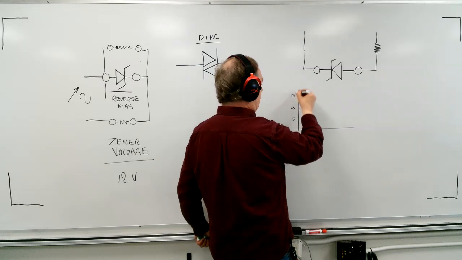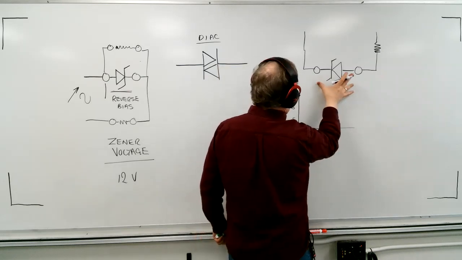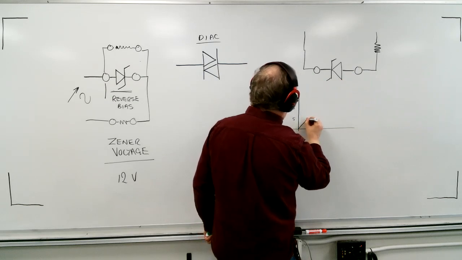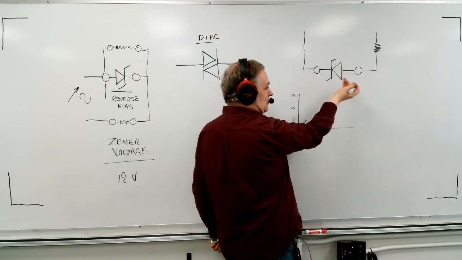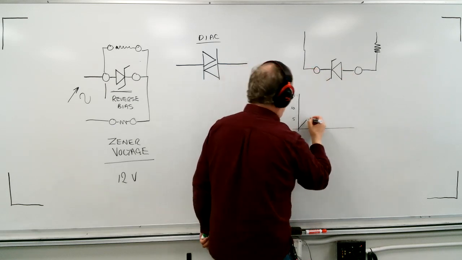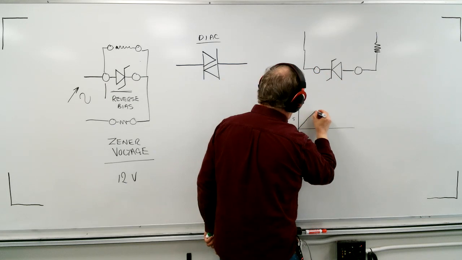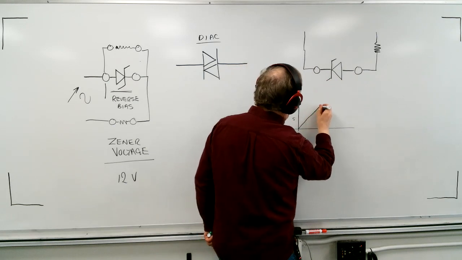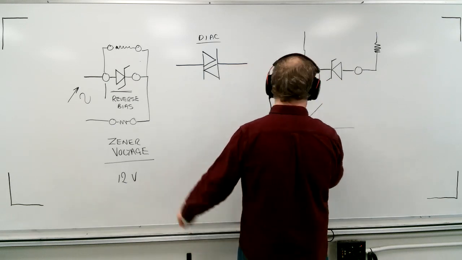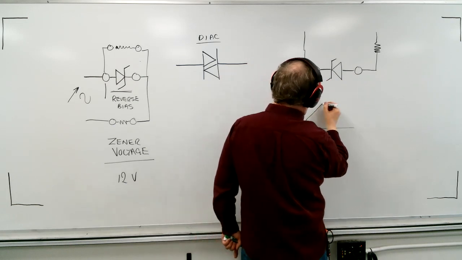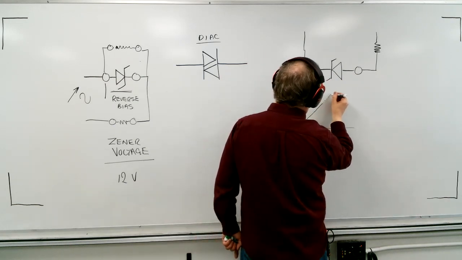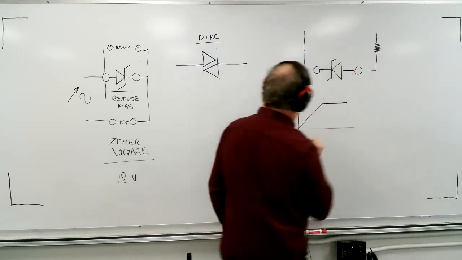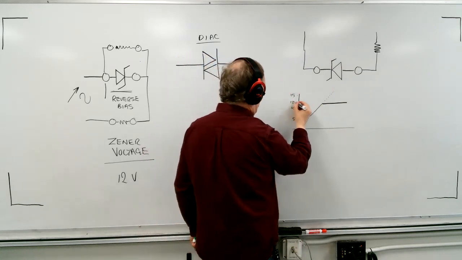As the voltage rises, here's what happens to the voltage across the Zener. It goes 5, but it's like there's an internal pressure, and so it's just blocking. 9, still blocking. Remember I said it's a 12 volt, right? 10 volts, still blocking. All of a sudden I get to 12 volts, which is about there, and the voltage supply will keep going up, but the voltage across the Zener goes like this, and it sits at 12 volts.